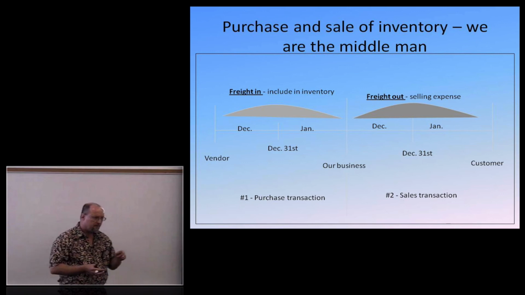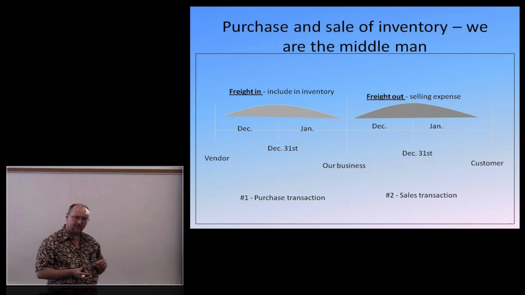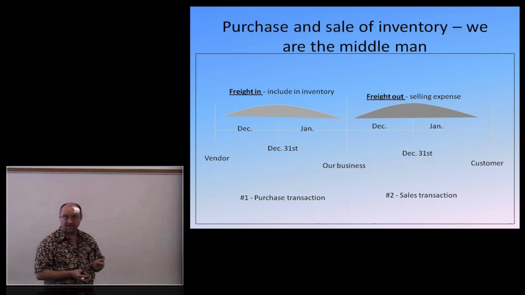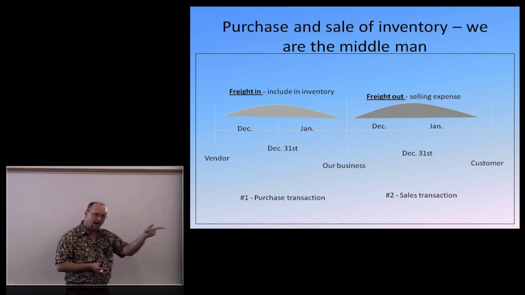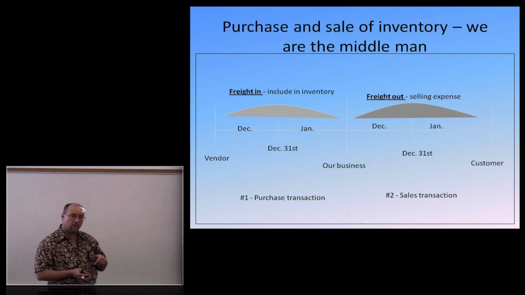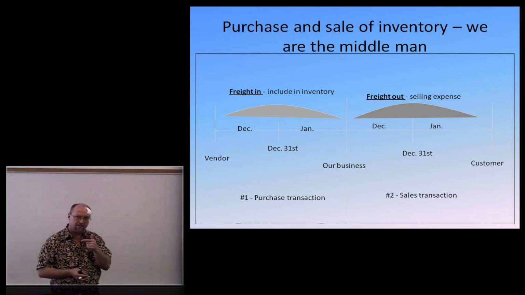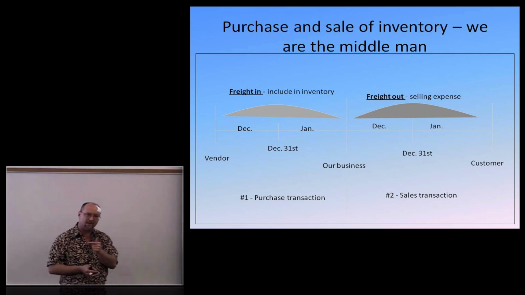Okay, so transaction 1, purchase transaction, FOB shipping point, buyer, that's us, pays shipping costs, so we call it freight in. And since the boat's in transit December 31st, FOB shipping point says as soon as they left the docks in Tokyo, the buyer, that's us, owns the goods. We own it on December 31st. We would include it on our balance sheet as current assets, and the seller would record the sale in December. Now, the sale doesn't really affect us.